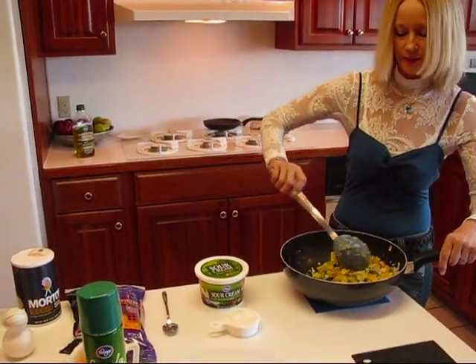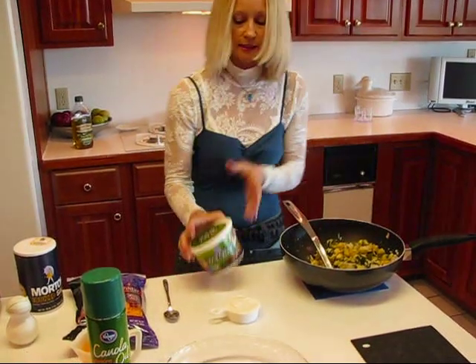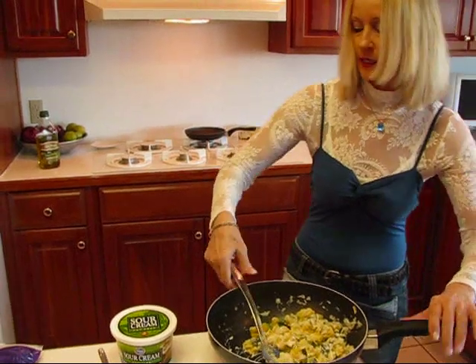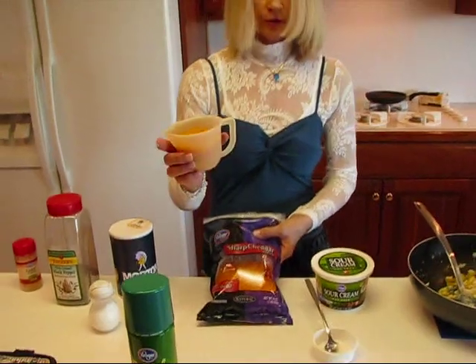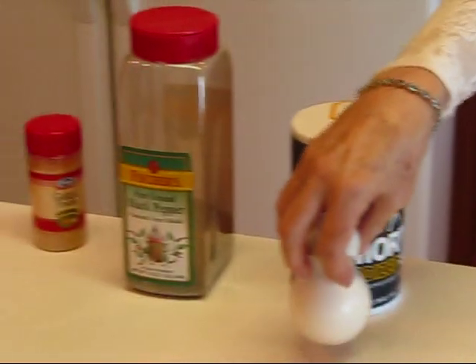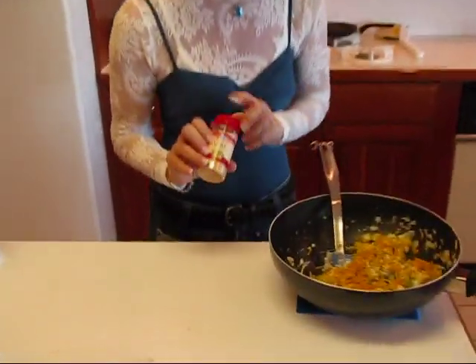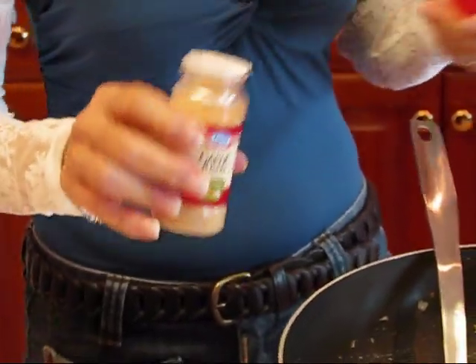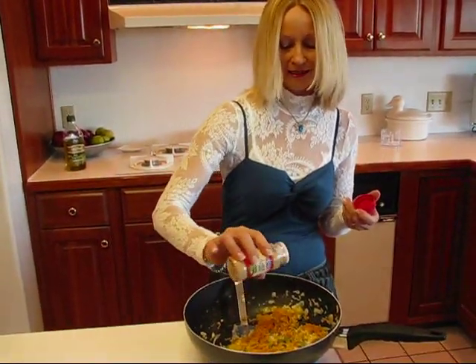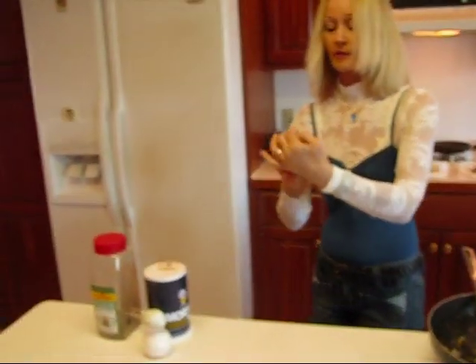This is going to be delicious. Stir this together just a little bit, and then our next item is sour cream. I chose fat-free sour cream — choose whatever you like. You need one-third of a cup. I've got some sharp cheddar cheese and I'm using three-quarters of a cup. Our seasonings are right here. We need some salt — just a dash, whatever is to your taste. And then black pepper — ground black pepper — just shake some of that in. The third seasoning I have is garlic powder, just a little. It wants to run very freely so I'm going to be careful and not overdo it, but we want that little zing that it's going to give. Just to your taste on those three spices.